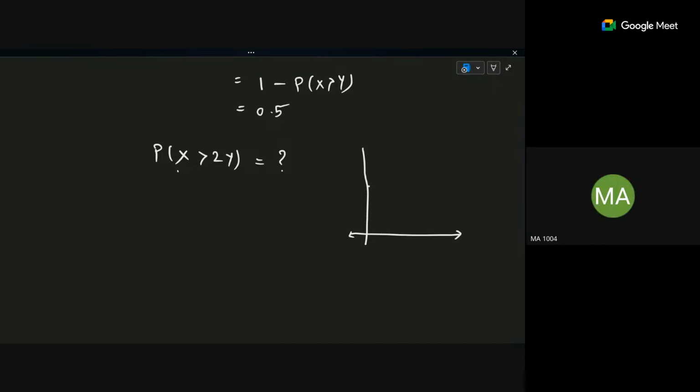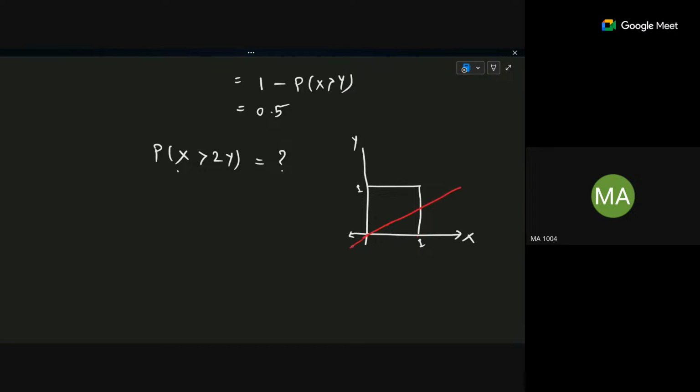And then how will you calculate? Yeah, try that. This is x and here y. We want x greater than twice y, when y is equal to x by 2. Towards the x-axis. So we directly put the initial point and last point. When x is equal to 0, y is 0. When x is 1, y is x by 2, right? So that will be like this.